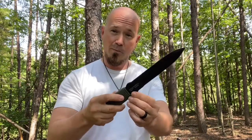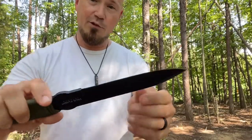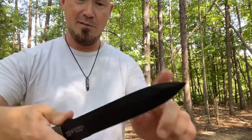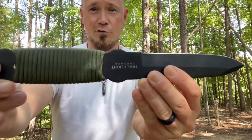I have been throwing a Recon Tanto for a long time, as well as a few others, and they're around 9 ounces. This thing is 11.2 — it's really solid. The paracord-wrapped handle feels really good in your hand, and I can't think of any type of throwing method that will not be good with this blade. You can sharpen this blade and have something really nice to work with if you're out just batoning or feather sticking. And it's a big knife — really big blade. I think it's got a great look to it.